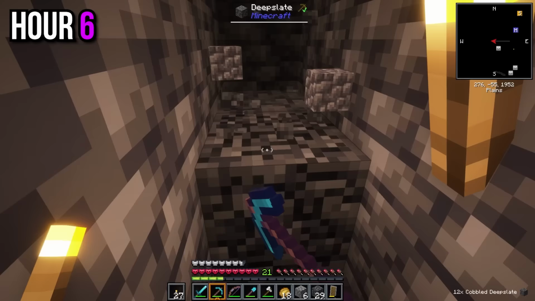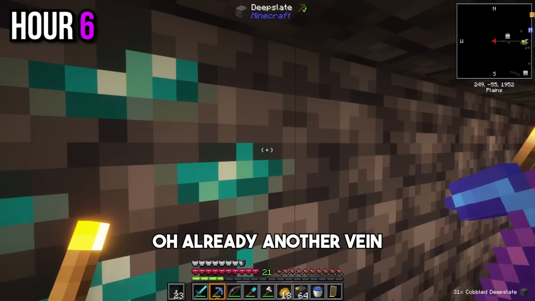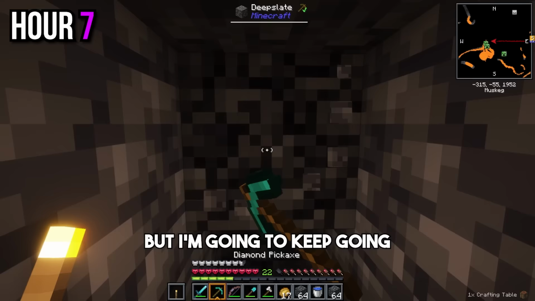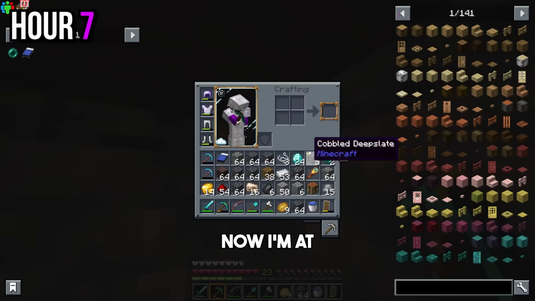Here we go. Ooh, already another vein. And more diamonds. Here we go. Up to 19 diamonds now, which is pretty good, but I'm gonna keep going. Oh, diamonds. Now I'm at 24, which is enough to make a full set of armor.